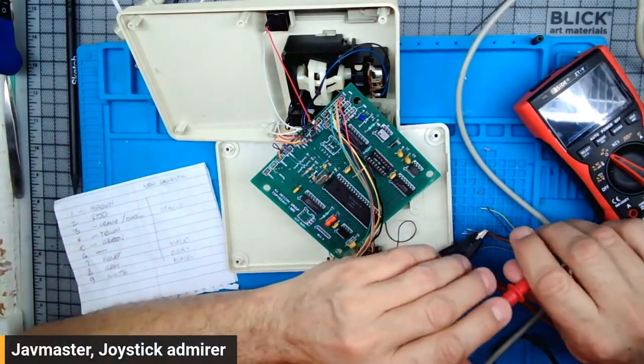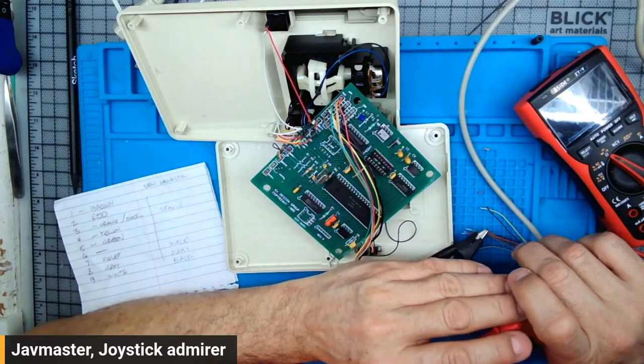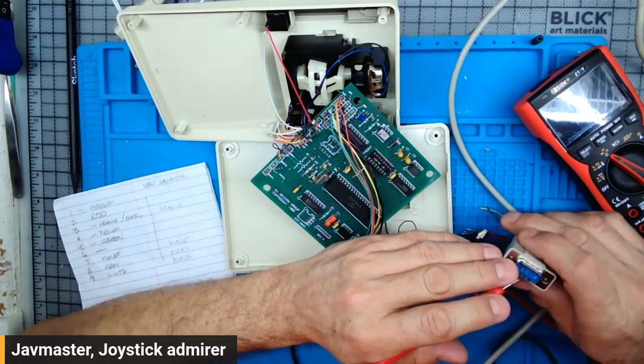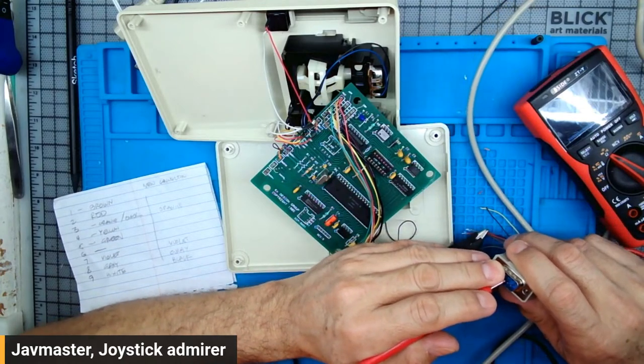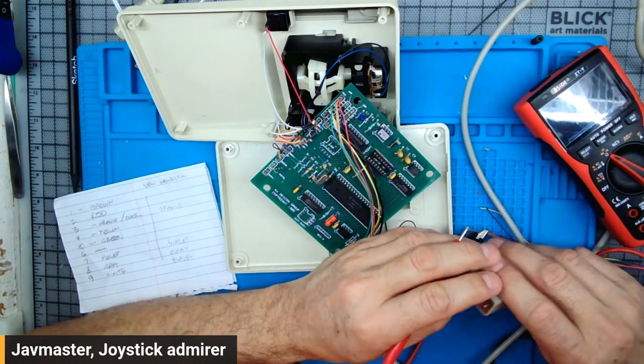And let's see what you guys are saying. Howdy, how's the mod? Wait a second, that's not okay. Oh, I need, yeah, it's not good. It's not good. You're right.